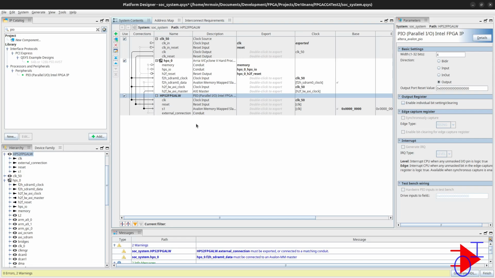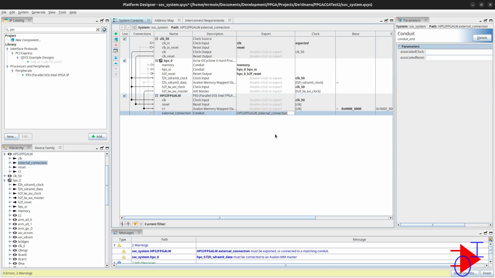Okay, lightweight. And now when I double click, external connection, ext, and ext out. I'll just do out. Okay, it doesn't like caps. Okay, fine. This is a lightweight.